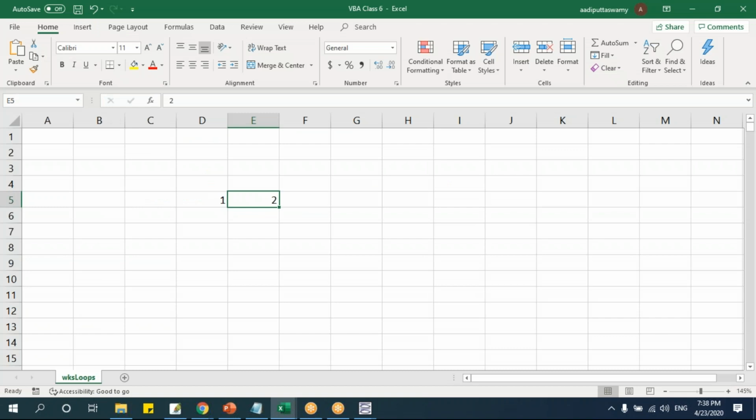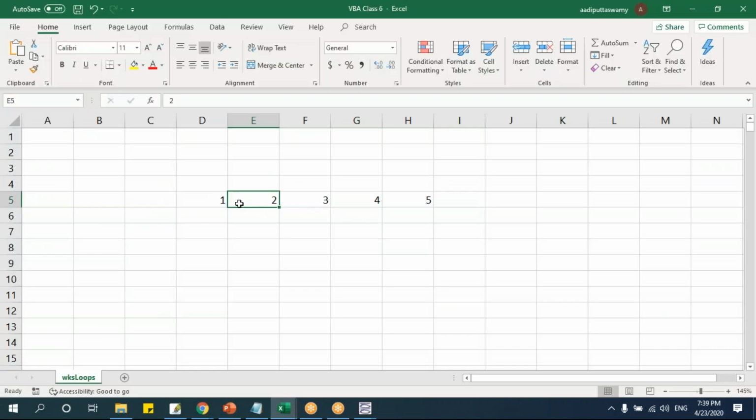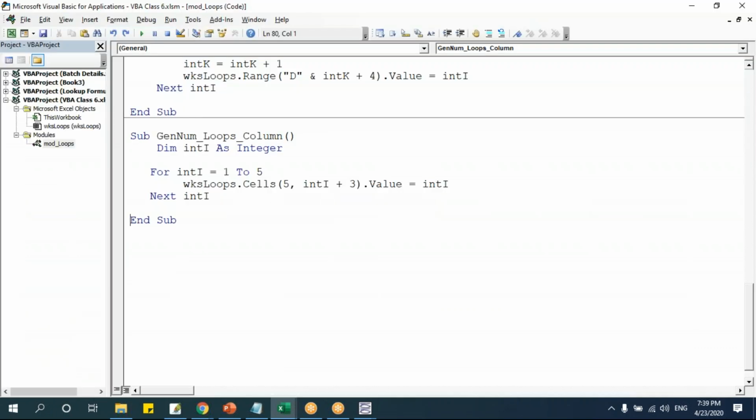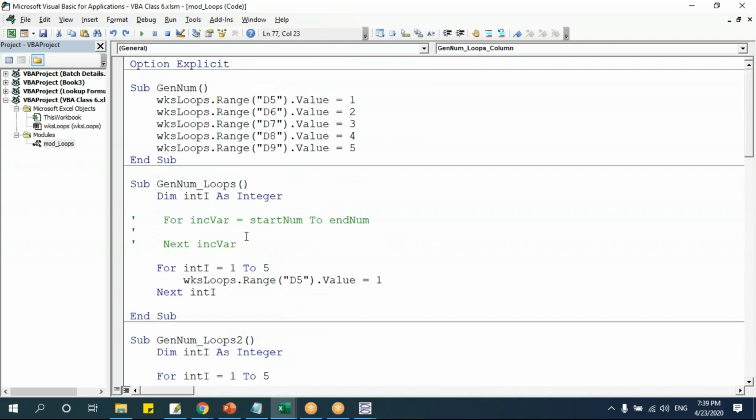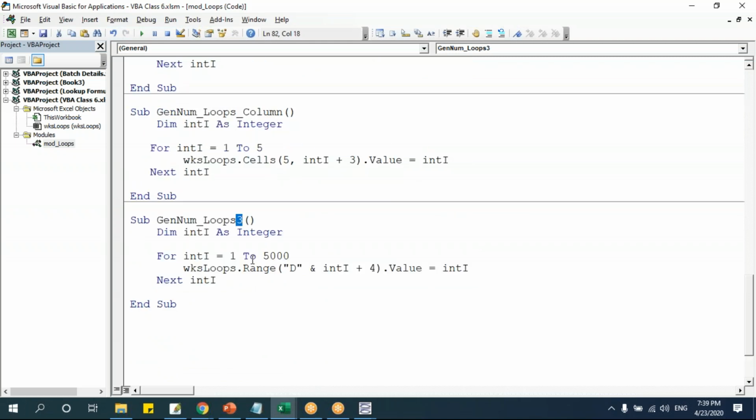See, next 3 4 5, it will come. See, this is for columns. So when I'm using columns, I can use cells. Cells can be used for row as well. Say for example, let me take this one, let me paste it here. We'll say row. See, here I'm using range for generating the loops for row numbers. Let me comment this. Same thing I'll do here by using cells. What I'm telling is I can use cells for row as well as column, but range can be used only for rows. I'm showing you both the approaches.